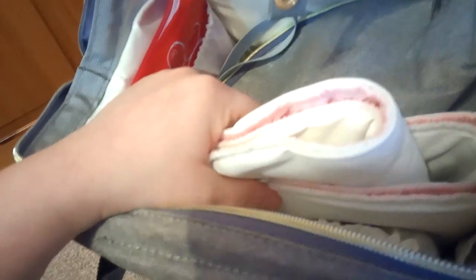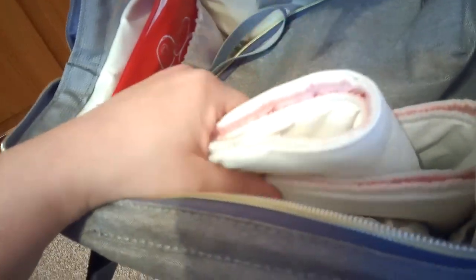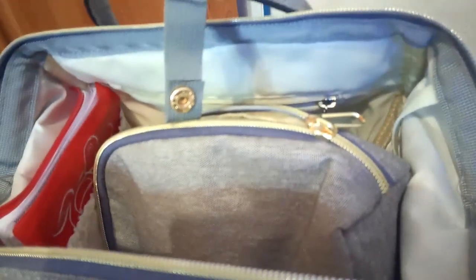It's not a proper changing mat - it's something I had when I was pregnant that you put under sheets and it's waterproof. He grew out of his actual mat so for now we use this to put him on so that if he does leak or wet himself it catches it. Also in here we always have at least one warm bottle, and there's another bag for extra bottles. Because he's weaning, when I go back to work he'll have a little lunchbox and his bottles will go in that, but there'll always be one extra in the main bag just in case.